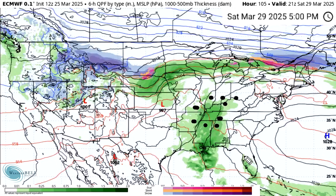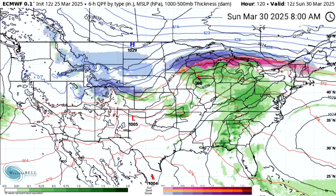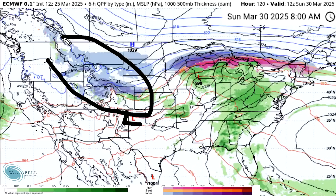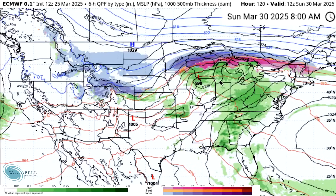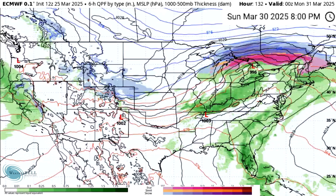As we head toward Saturday evening, a lot of that severe weather spreads into Georgia, South Carolina, North Carolina, Virginia, West Virginia, and Pennsylvania. This low is really taking off at 998 millibars near northern Illinois with some snowfall for the upper Midwest from that. There's also a weaker secondary low dragging behind, bringing some snowfall to the Rockies as well simultaneously on Sunday the 30th.